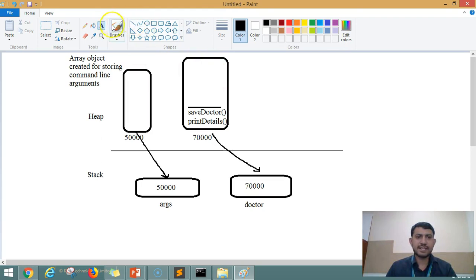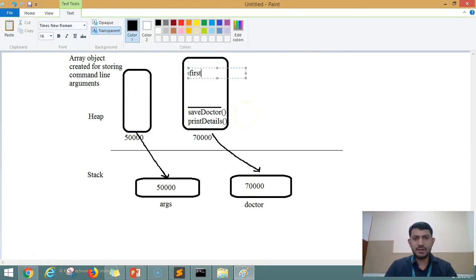And now this has four fields. So the first field is first name, which is of type string. What is the value stored in that initially, when the object is created? The value is null. The value of that first name is null because it is a reference variable. Last name is equal to null. Then we also have date of birth, that is DOB, again because it is a string, it is null.